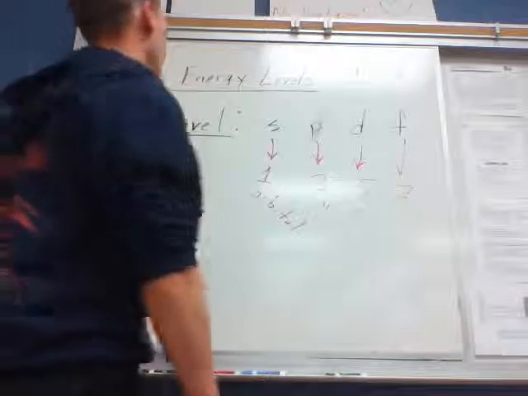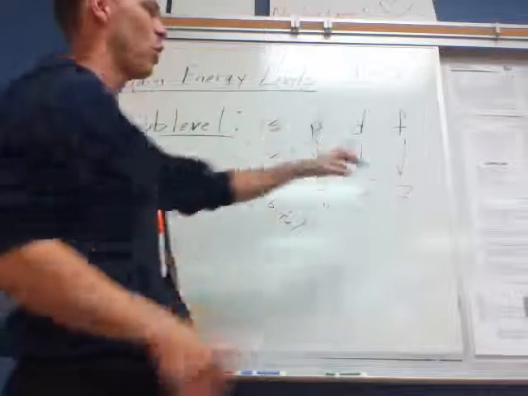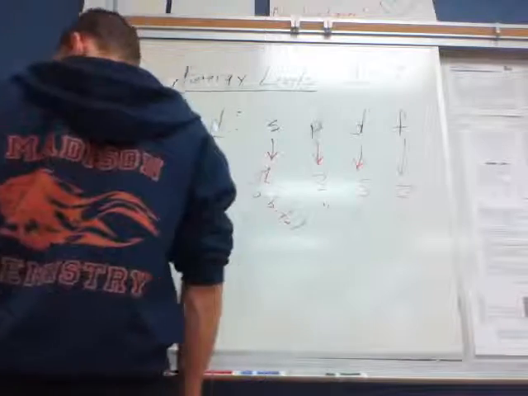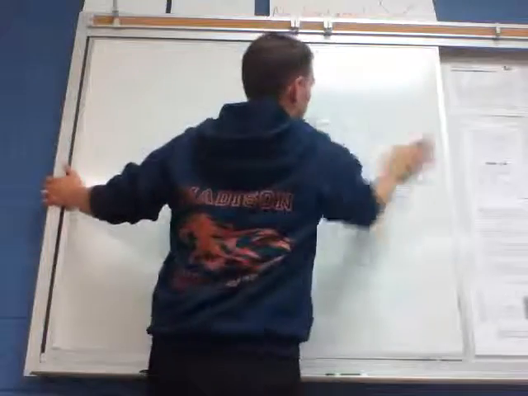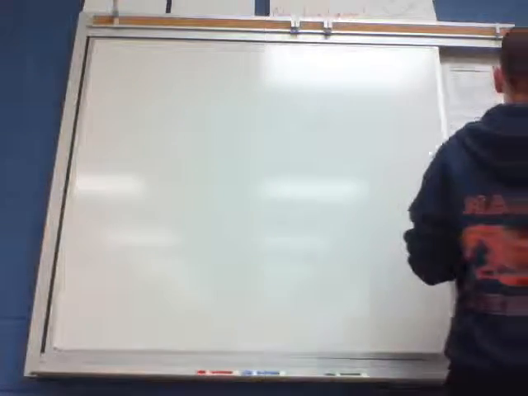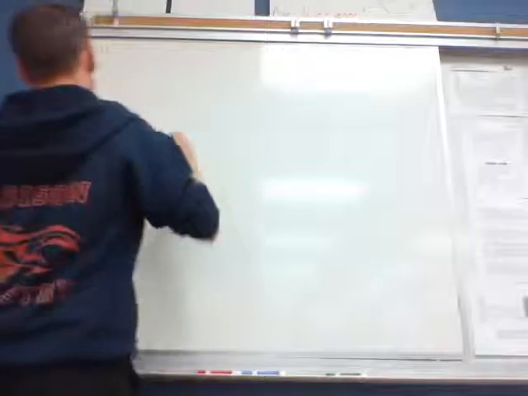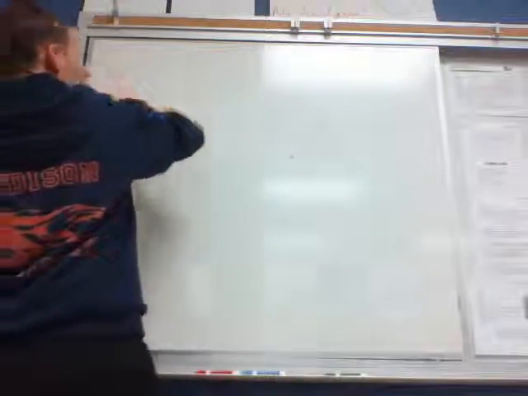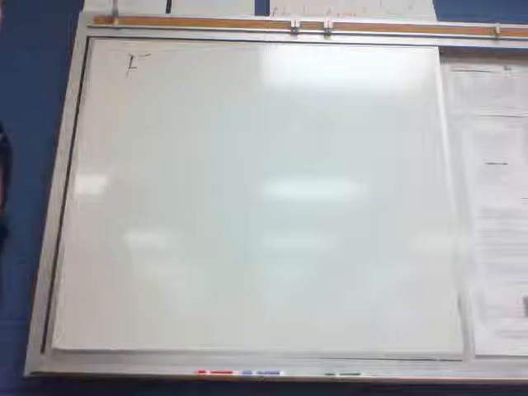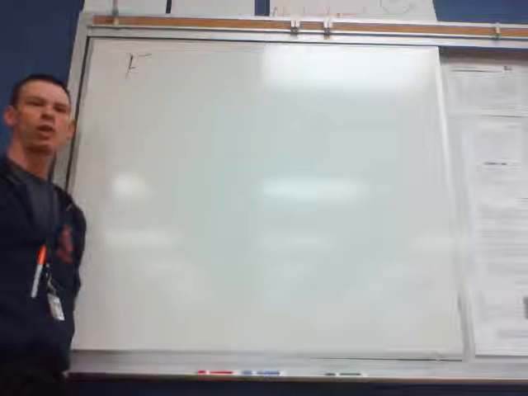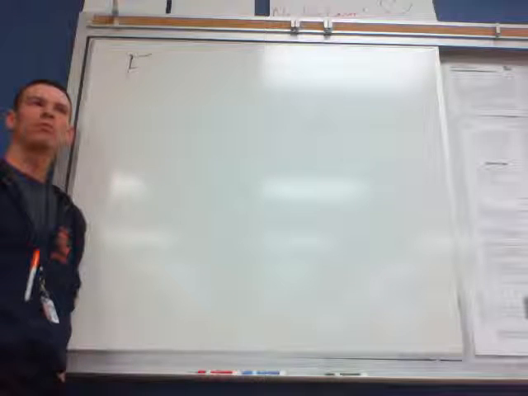So let's apply this to an actual element. I'm going to erase this, but of course all this information is accessible at the bottom of your cheat sheet, because here's what our real goal is. I'm going to give you an element. It can be any element on the periodic table that I want it to be. For example, I'll start off by saying we'll do fluorine. Write down fluorine somewhere where you've got lots of space in your notes.